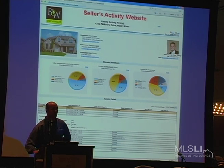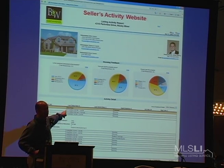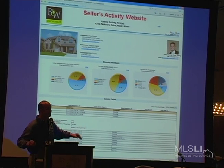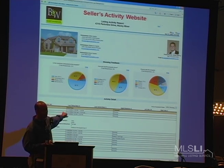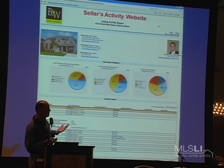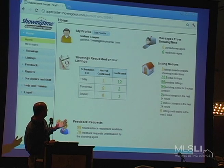The reason we stuck with our agent until we finally got the offer was because we repeatedly got agents coming through saying, great showing, the home was spotless, but it's overpriced. Getting that in writing is a very powerful thing, and we ultimately decided that the way to sell the home was to lower the price. Something you all know, but just to tell you from the perspective of the seller, it's much more compelling if you've got responses from other agents rather than your own telling you that the property is overpriced. So it wasn't an issue of whether he was doing a good job. And other activity on the listing is also in the report.